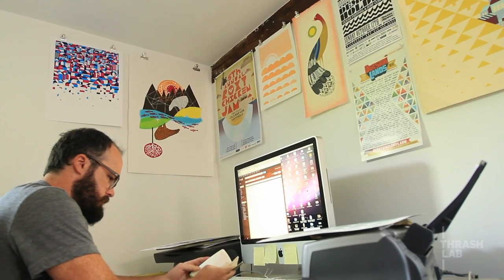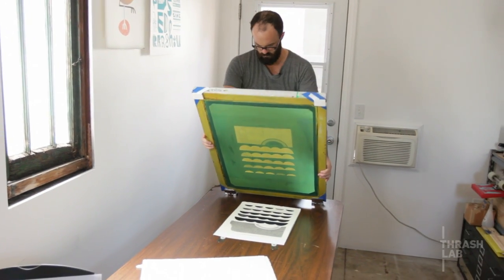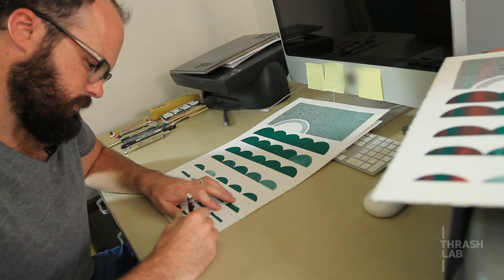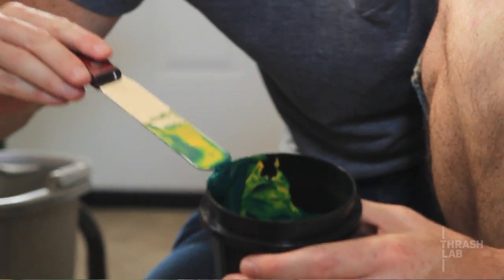I do that intentionally — that's what I'm trying to do with my prints. I'm not trying to make a thousand prints; it's not a big commercial thing. It's just my way of presenting what I do. I do smaller batches, and I think that makes each one a little more special, even though there are probably about 30 of them out there.